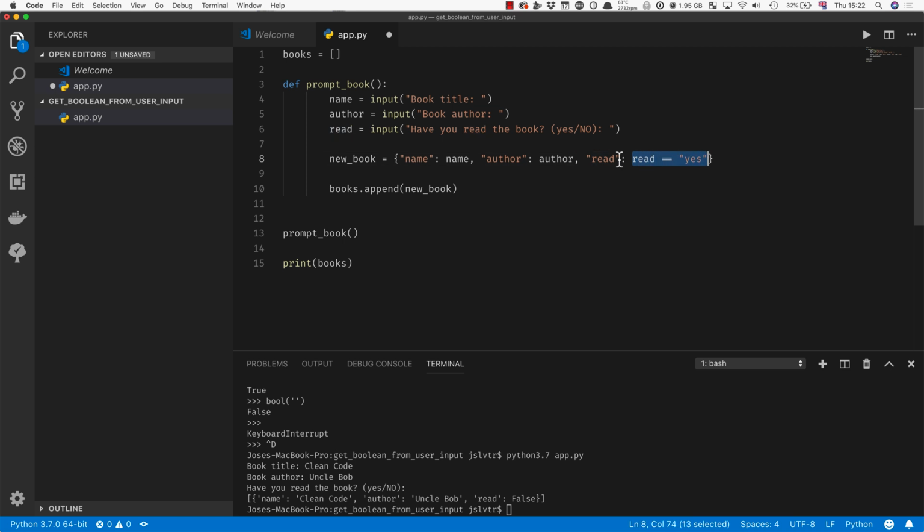Because now we've got the read status is equal to whether the book was read or not. This is how this reads, in my head at least. Whereas before, we had to sort of parse through the if statement, and that was a bit more complicated. So, hope this helps you guys.